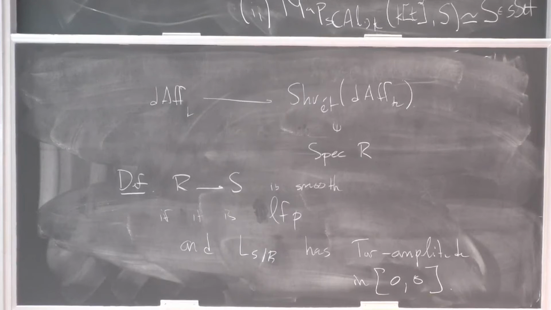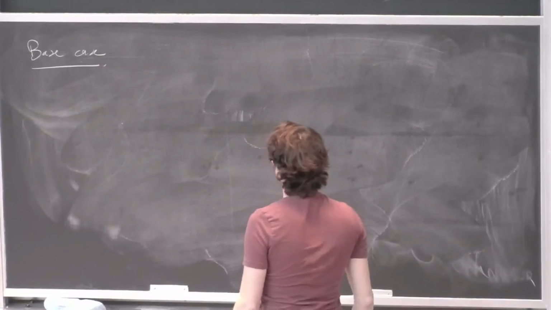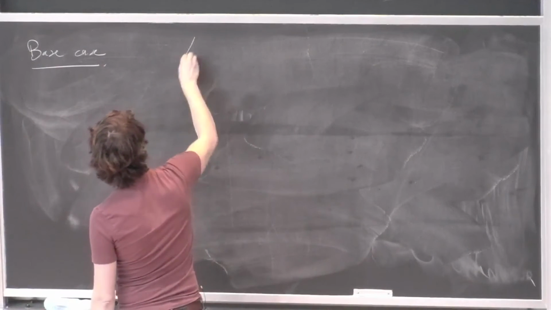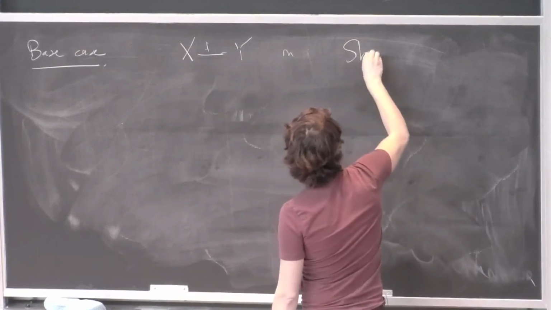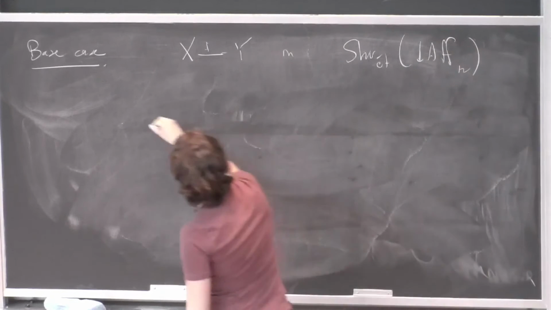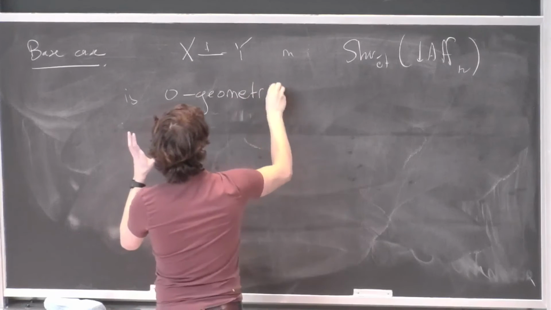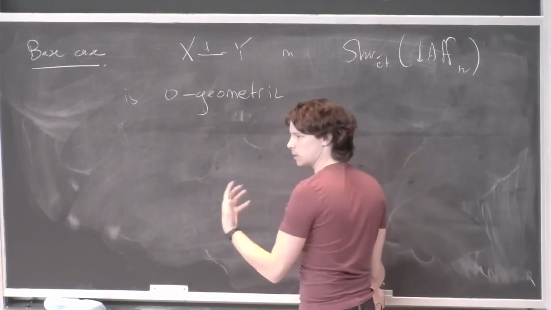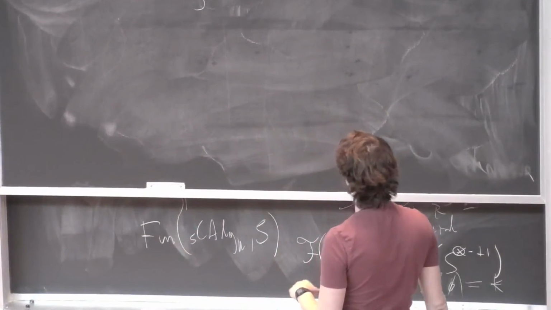OK. So now let's do derived stacks. So a morphism x to y, so f, in étale sheaves here is 0 geometric. There's a bunch of different conventions we could choose here. I'm choosing one just because it's simplest for the context of this talk. You might have your own favorite convention.